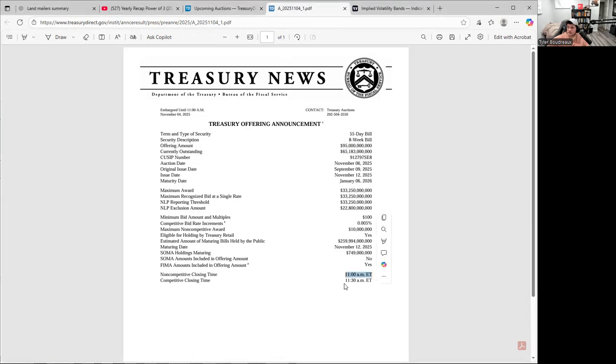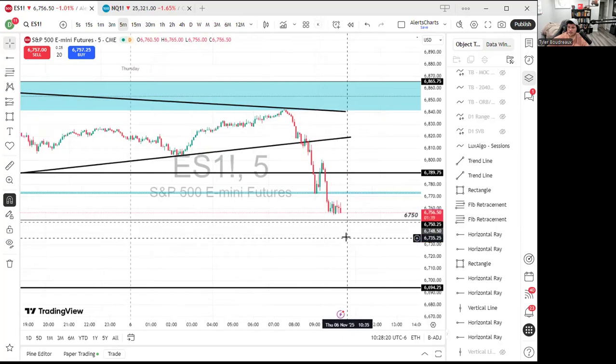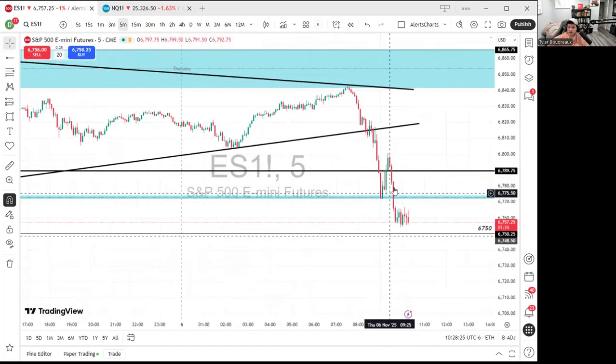Now, right here, 11 to 11:30, right, that is when I am really paying attention. So I'll also be paying attention on November 12th. But today, the 6th, is the auction date. So 11 and 11:30, I'm really paying close attention to 10 and 10:30 on the charts. And that is Central Time. So right here, 10:30. We have not moved just yet, but I'm assuming that we will get going here soon. And so that's kind of how it helps us make trading decisions.